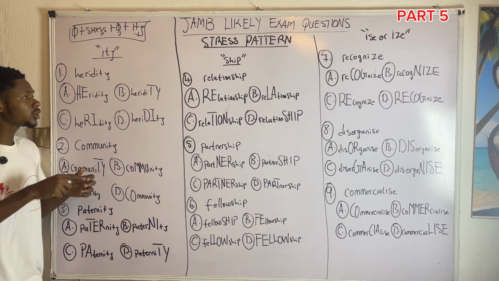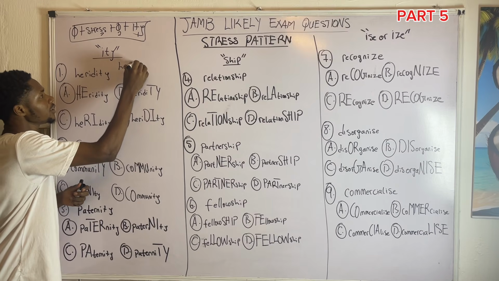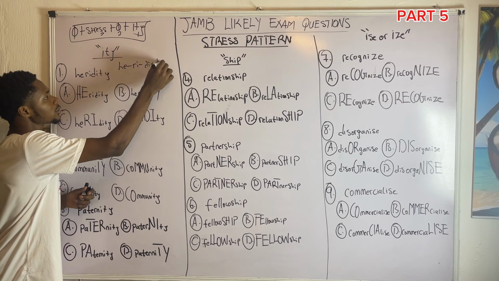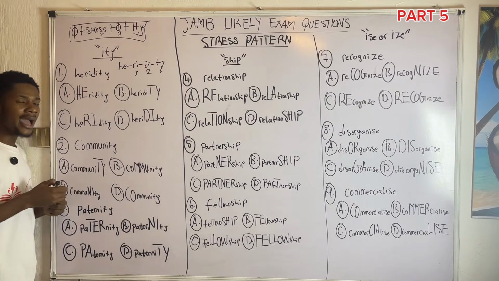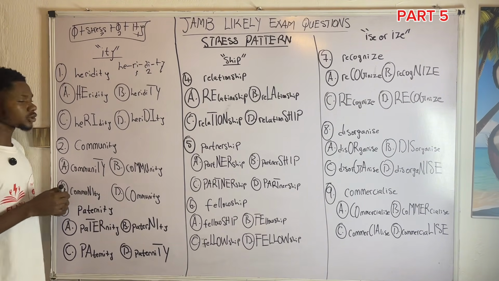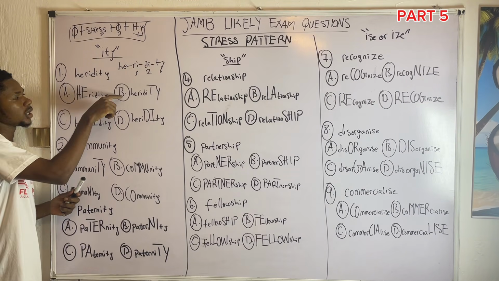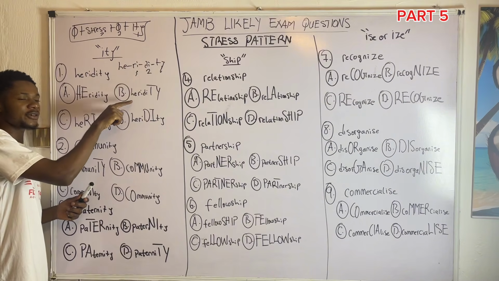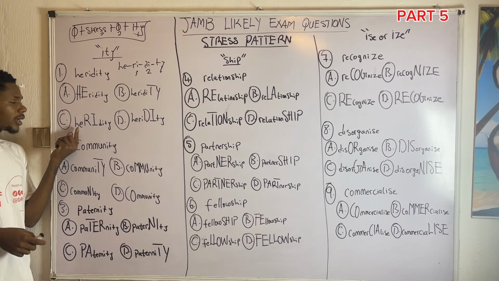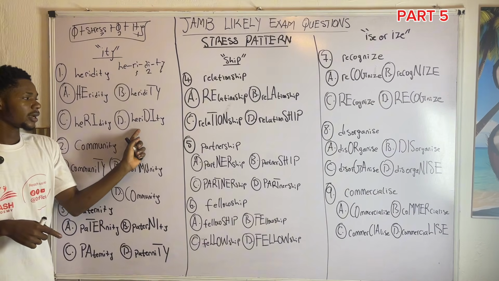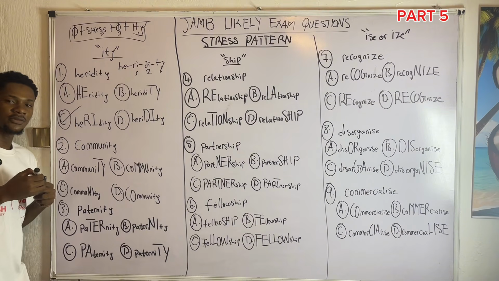The syllable we're going to sound the most. Now to stress it, remember heredity can be broken down into he, re, di, and ty. So check, this is the first syllable, second and third. So RI is being stressed. Now, which of the options carry RI as stress? Option A, we have heredity, with the first syllable stressed. Option B, heredity. Option C will be stressed, heredity. And D, heredity. So you notice that RI will be stressed according to the rule. So option C is very, very correct.